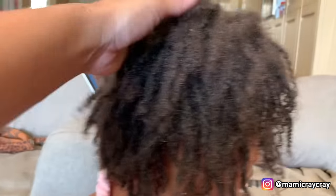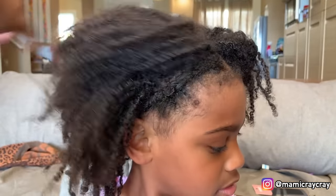Now turn to the other side. I mean, I don't like this style at all on you, but it's not horrible. I mean, you can't even tell, it just looks messy.